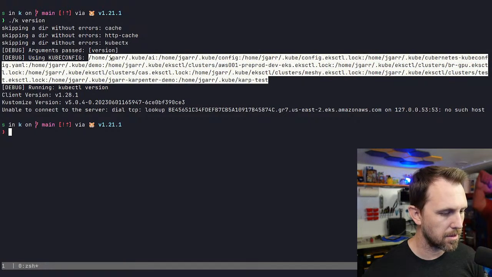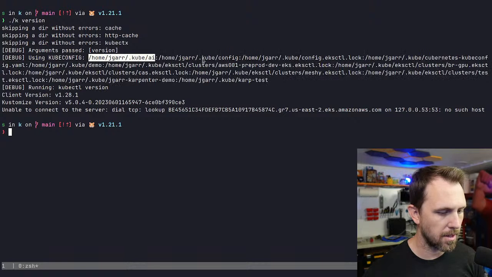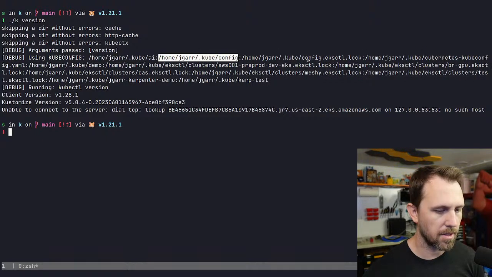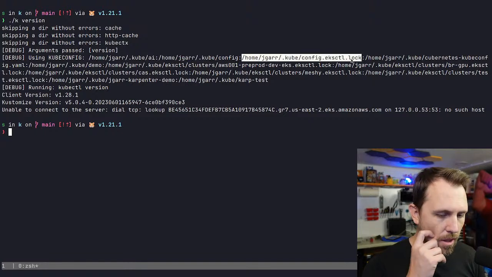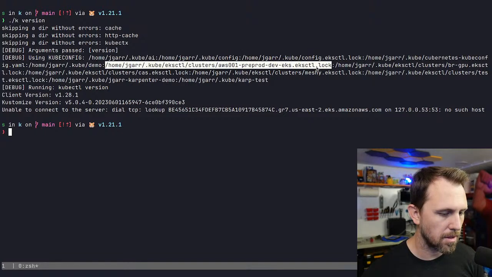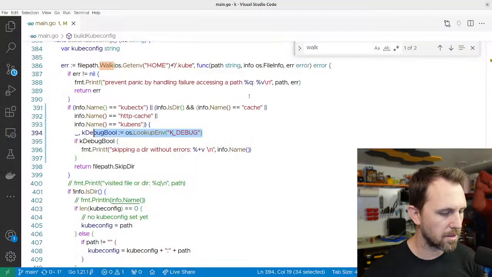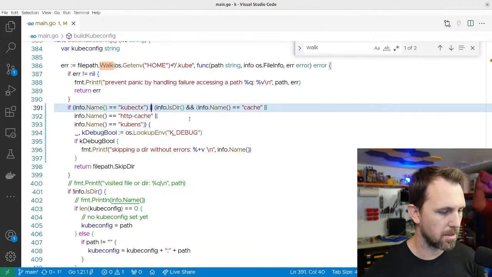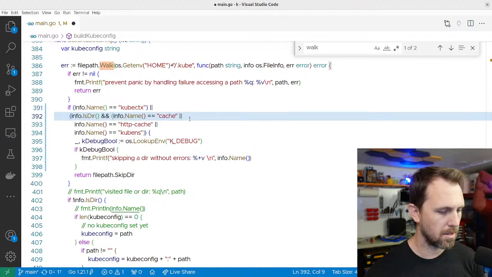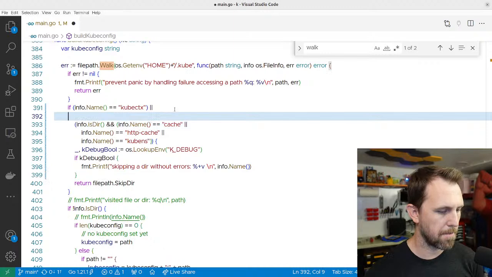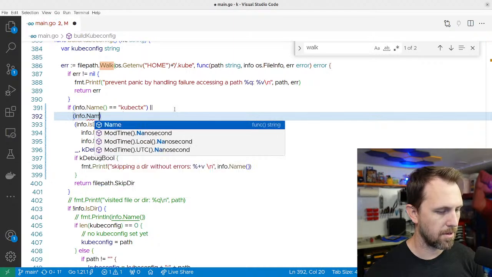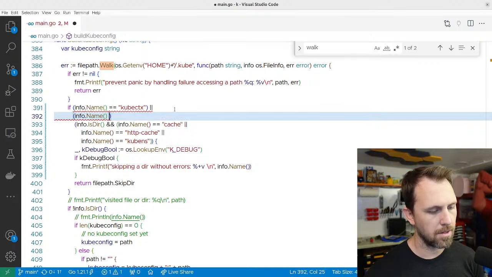And our kube config has this AI cluster config, which I want to skip anything with lock in it too, because these locks aren't valid. Info.name contains.